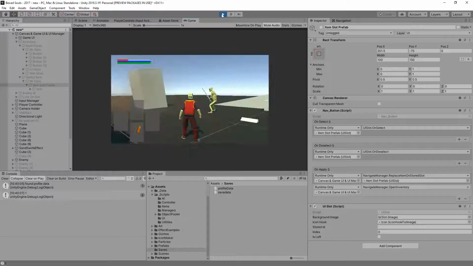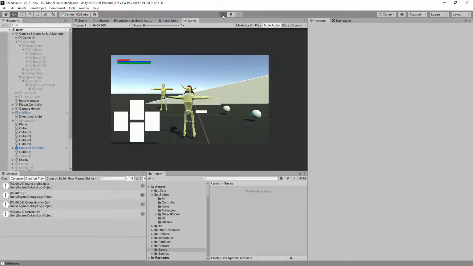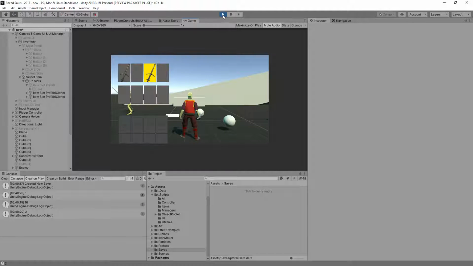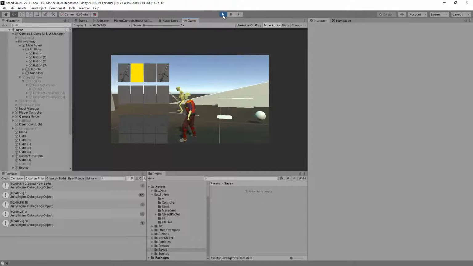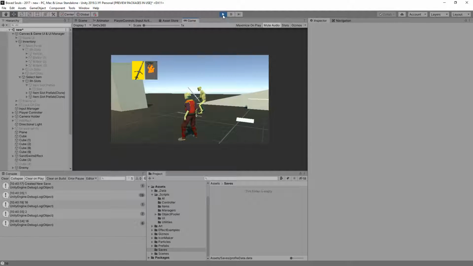Yeah, let's delete the profile data and the saved data. I'm sure we are saving some IDs that aren't real IDs. So yeah, okay. It doesn't work for the first one, which is getting loaded from, yeah, which we have to load.